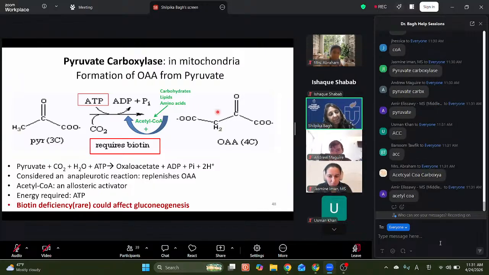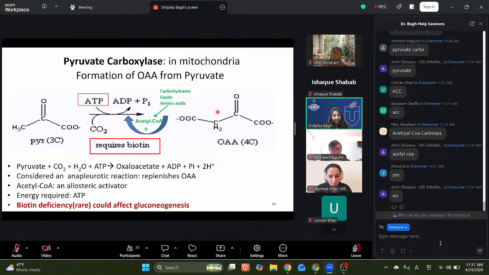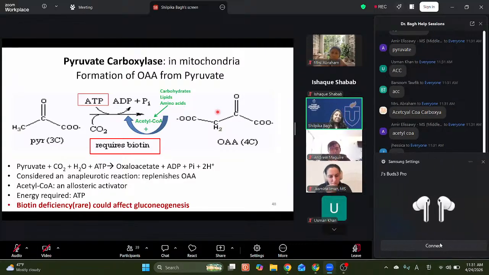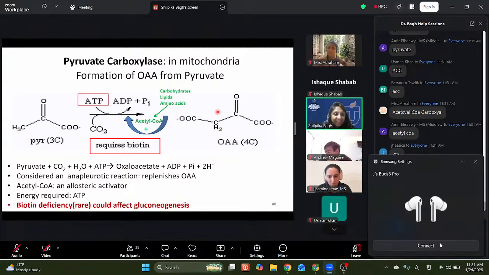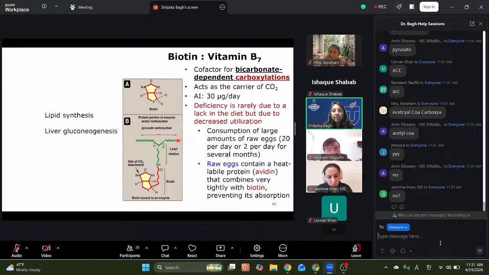Acetyl-CoA carboxylase. Is vitamin K carboxylase dependent on biotin? Vitamin K dependent carboxylation, clotting factors 2, 7, 9, 10. Does that carboxylase require biotin? No. It requires vitamin K. Remember, carboxylation of 2, 7, 9, 10 in the liver, gamma carboxylation, is not biotin, that is vitamin K. It's different. So you should know which carboxylases require biotin. Very good, very excellent: pyruvate carboxylase, acetyl-CoA carboxylase.